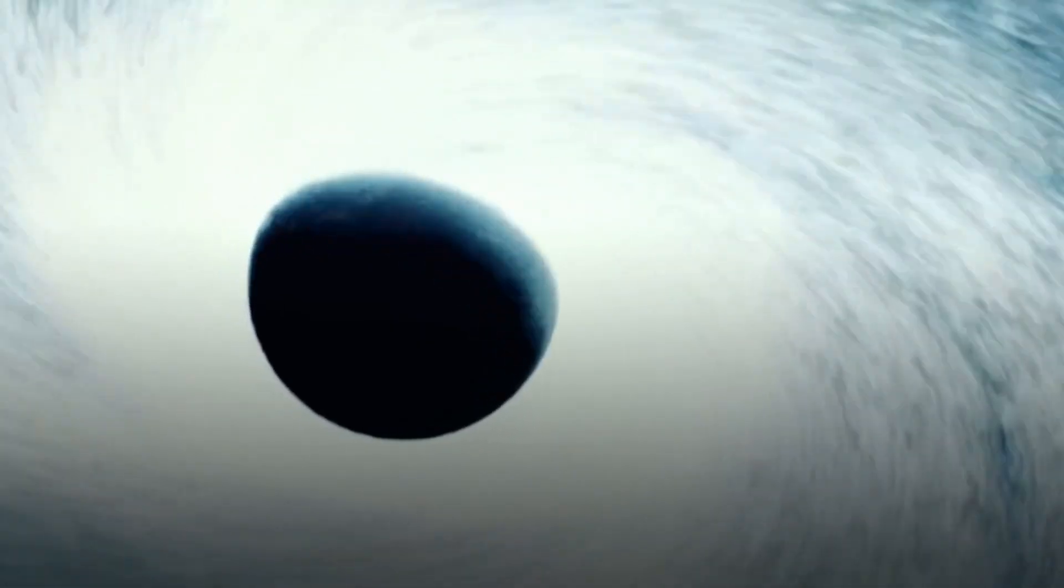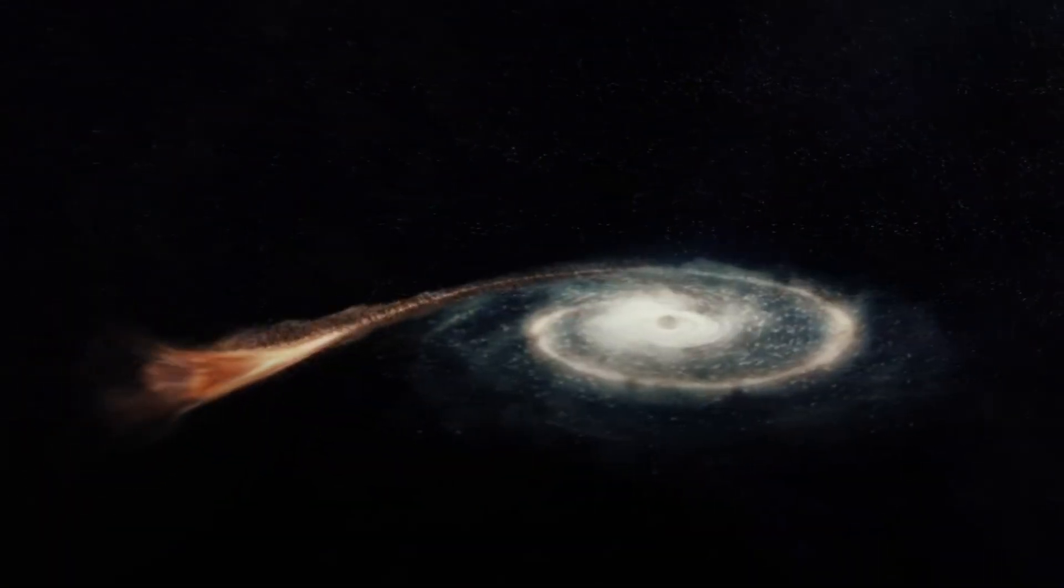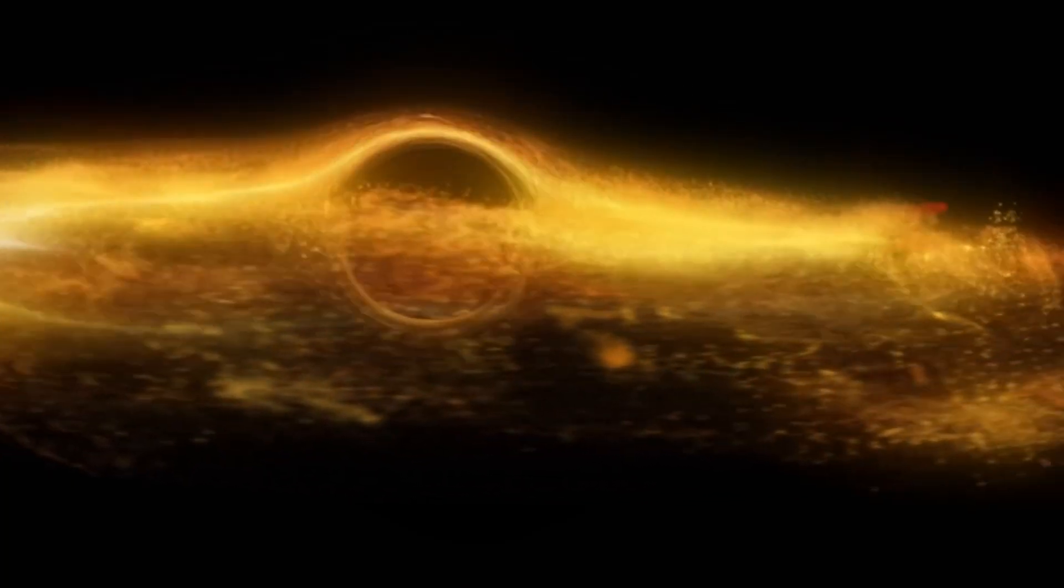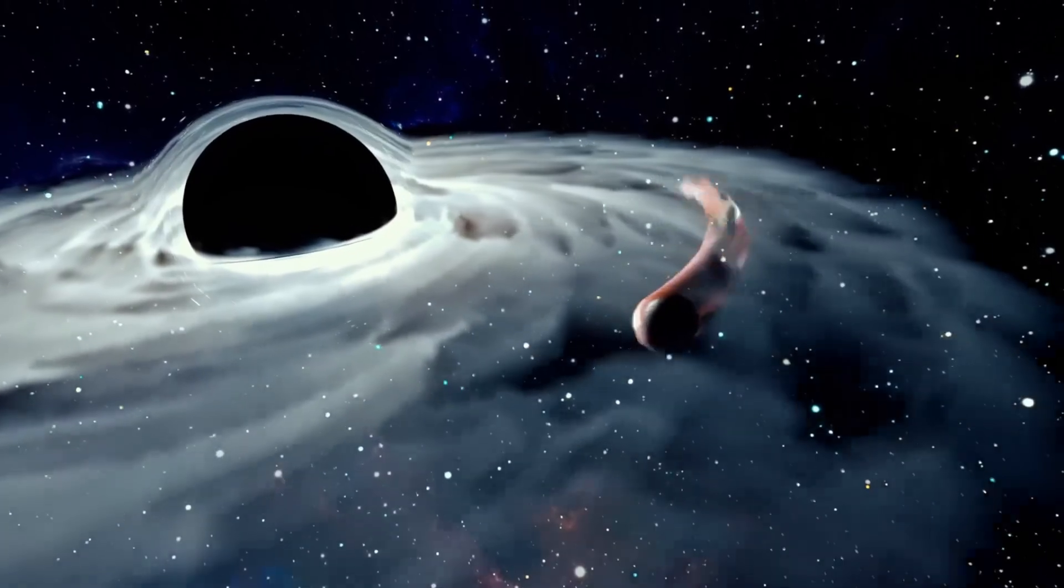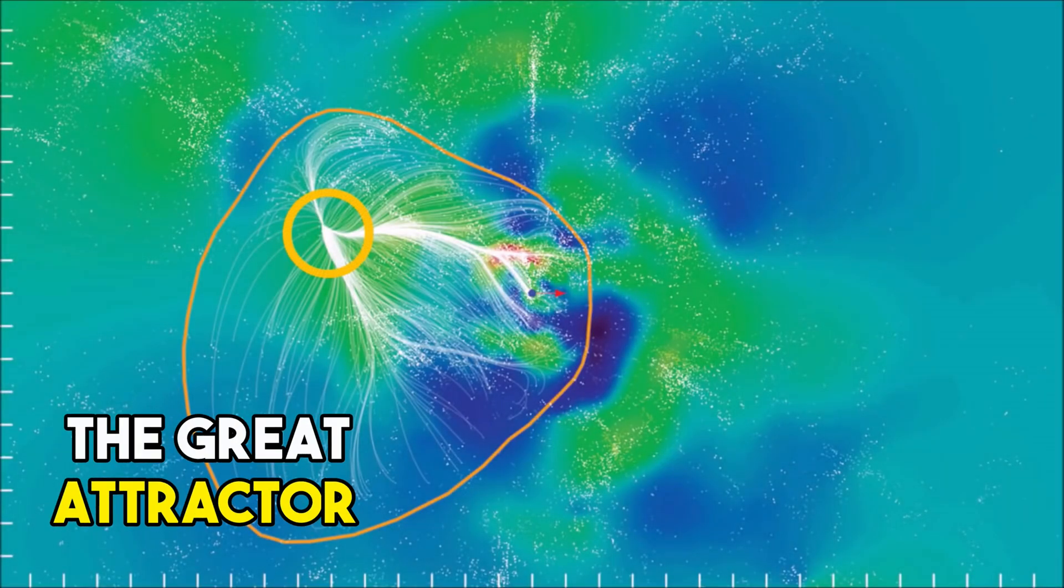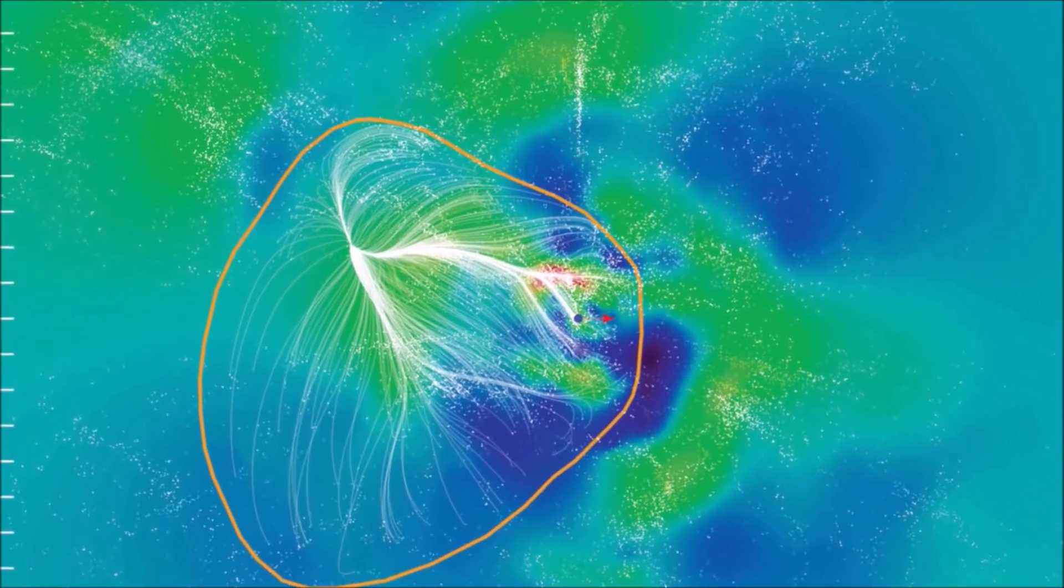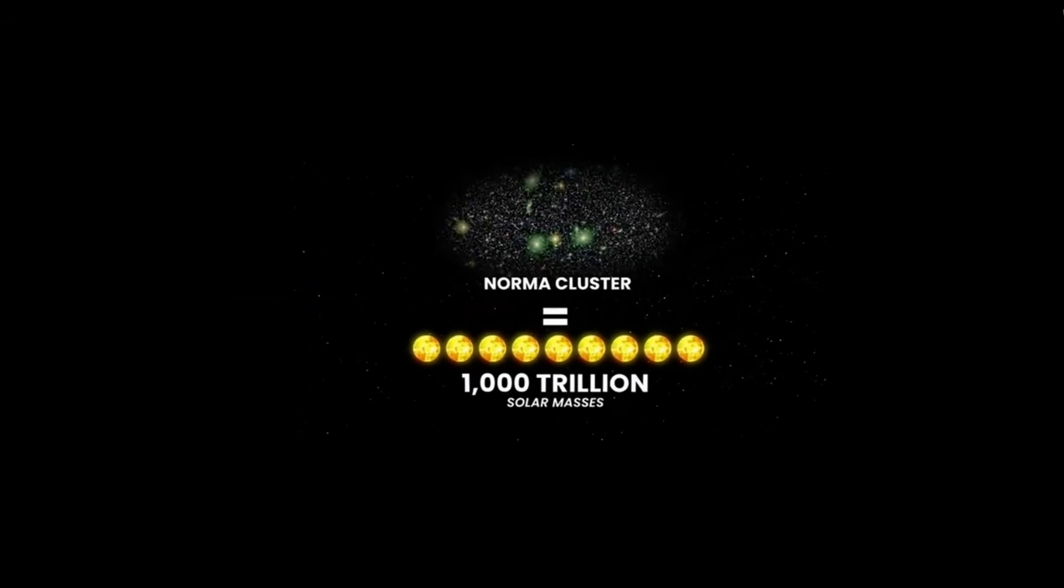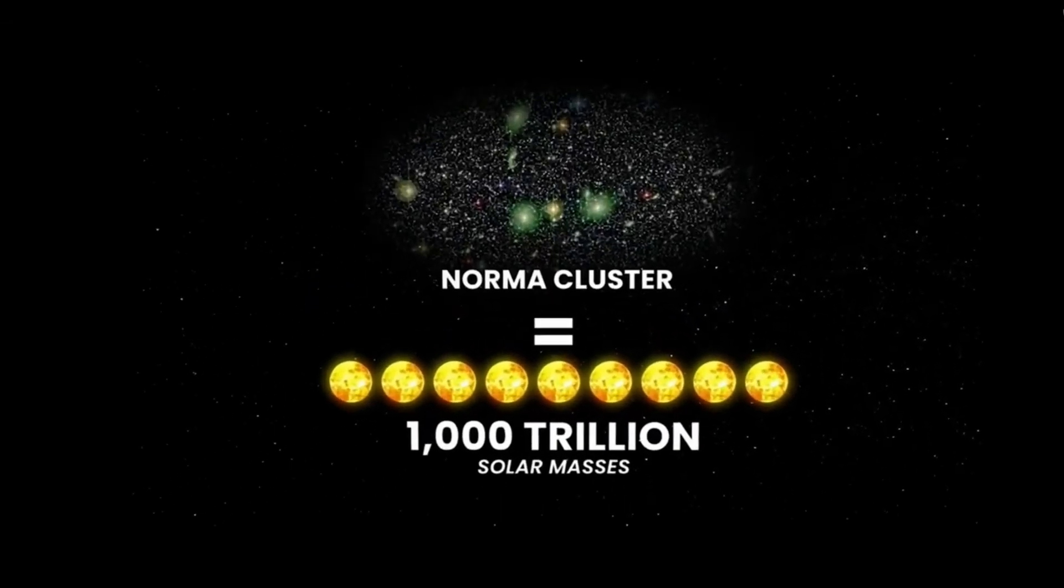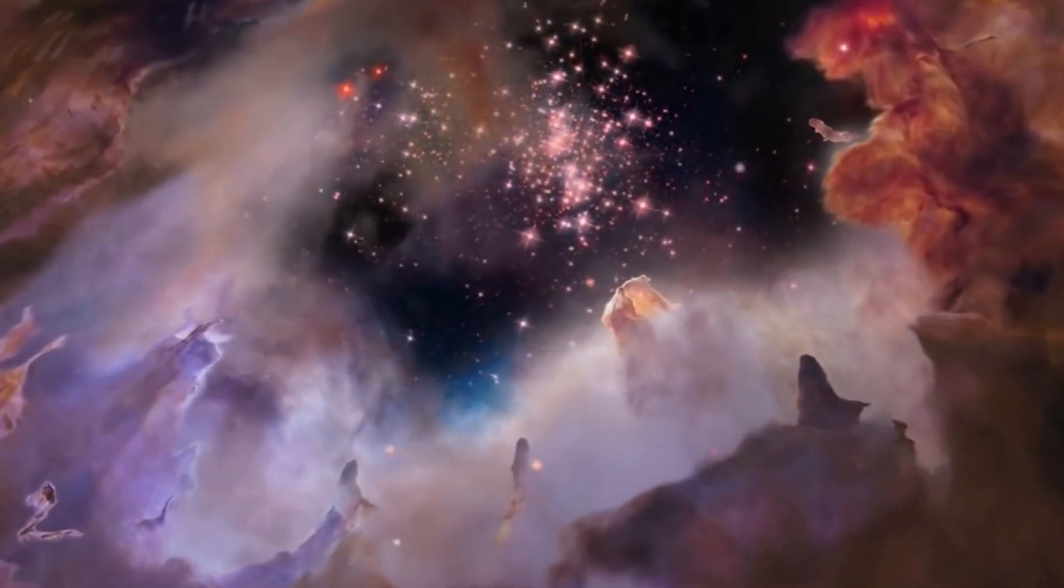This could mean that they're being pulled towards something very dense, dark, and massive, such as another galaxy or cluster of galaxies. Astronomers had long identified this area of extraordinary gravity as the Great Attractor. But further insights proved that the Great Attractor weighs only a tenth of the mass of 1,000 trillion suns, hence cannot exert gravity strong enough to pull a galaxy as large as the Milky Way.